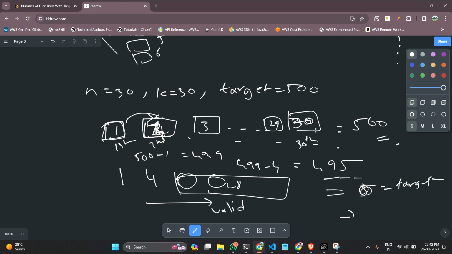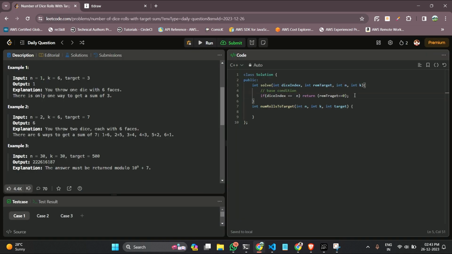In this last dice, if the remaining target equal to 0, this is a valid combination. If it's not equal to 0, then this is an invalid combination. Same thing: if remaining target equal to 0, it's a valid combination, or else it's an invalid combination.